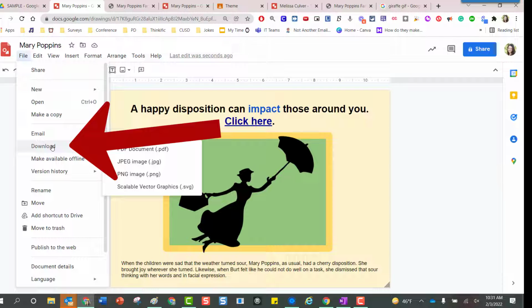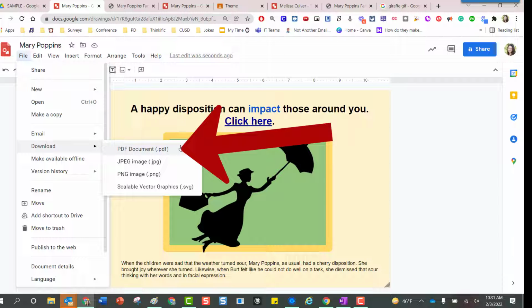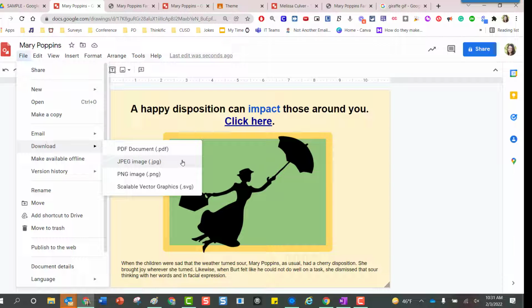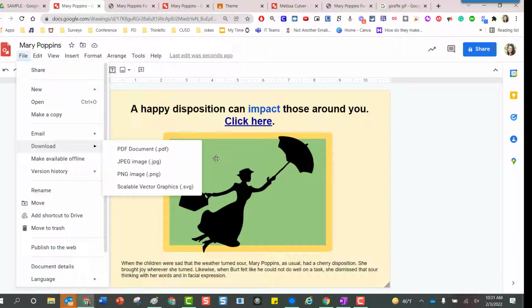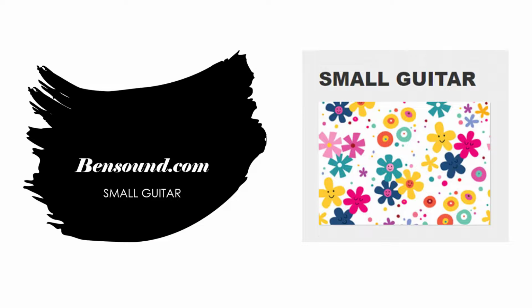Choose download, and then my recommendation is that a PDF would be perfect. There are several file types to choose from. If you are unfamiliar with each of the file types, feel free to simply choose the very first one, which is a PDF. Please include your name on that file so that it's easy for us to ensure that the right person gets the right credit for completing this task. Remember to upload your final project in order to earn credit for this module.